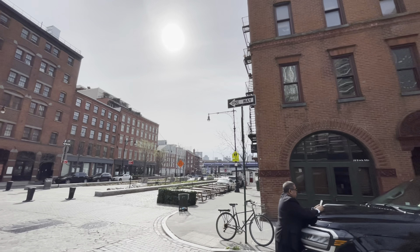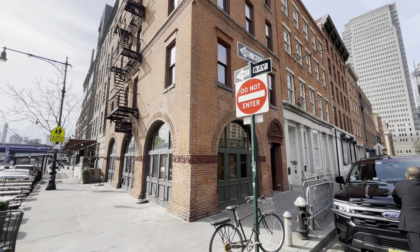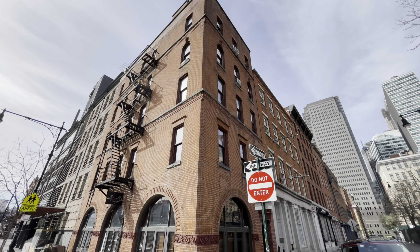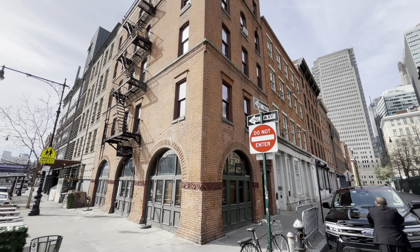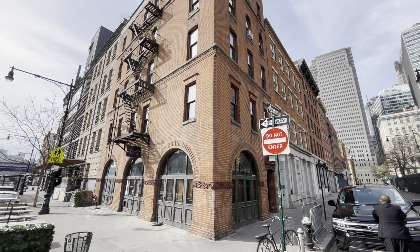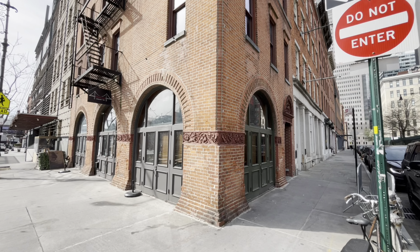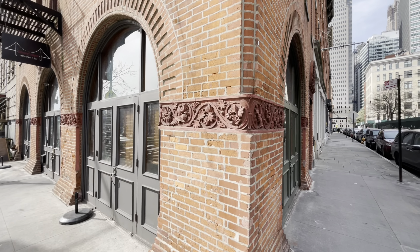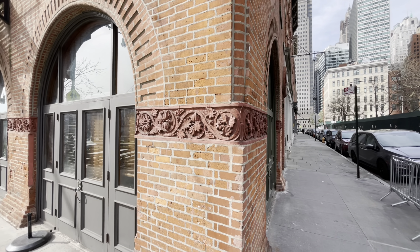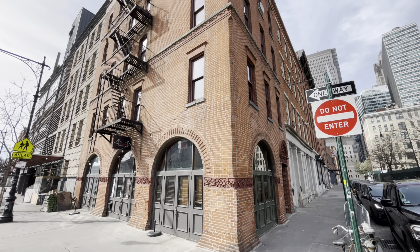We're pausing here at the corner of Water Street and Peck Slip to show off 251 Water Street. This building was built in 1888 originally as a tenement building. It had a store on the first floor, which it still does — the Hideaway Seaport Restaurant and Bar is there now. At the time it cost $12,000 to build; today a one-bedroom rents for about four grand. It was designed by Carl Eisenbach for John Eitel. I just love the detail of this masonry work — that is exactly the type of stonework we would not see if a new building were going up today. I just love that they've preserved this old building. It's just a stunning building.